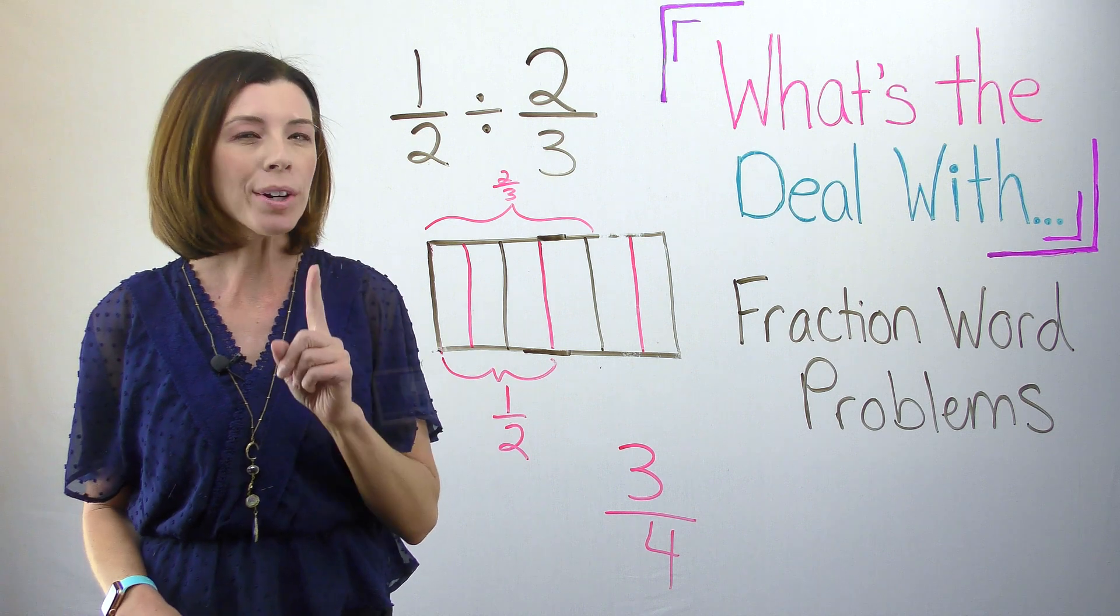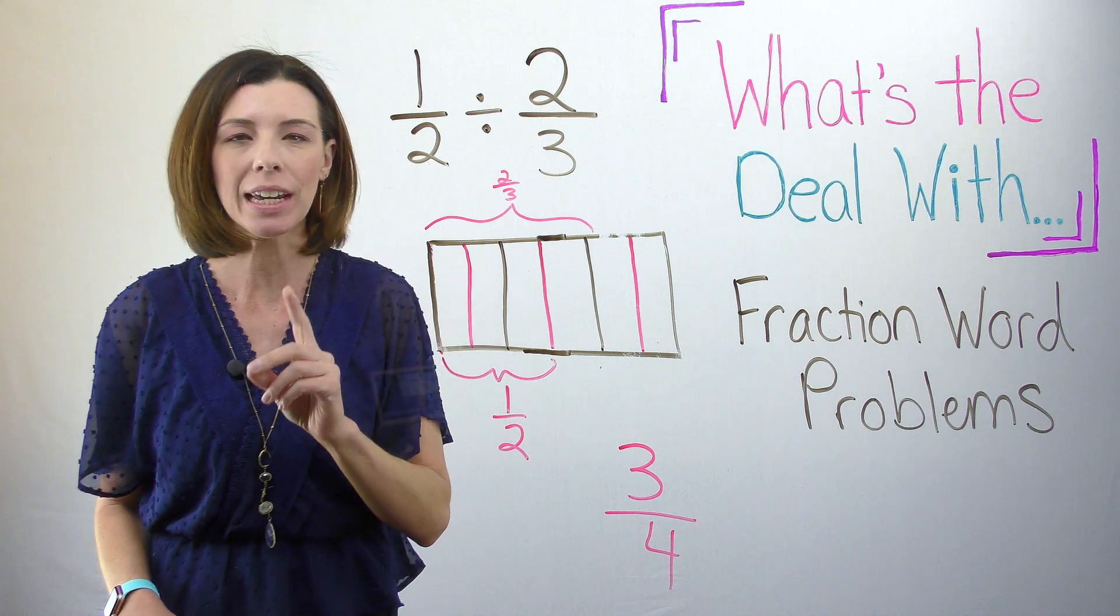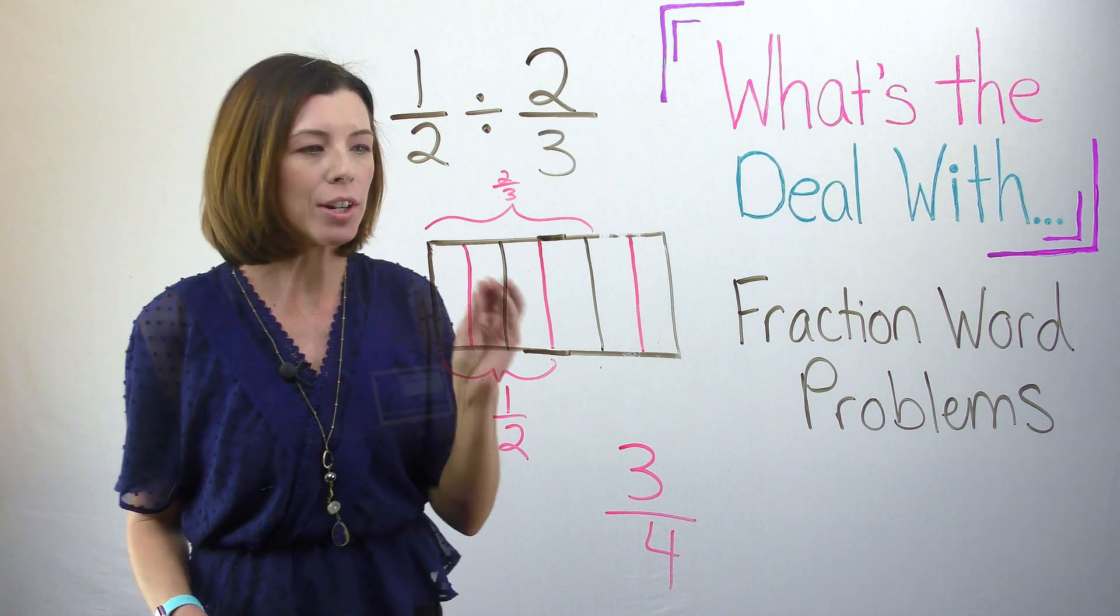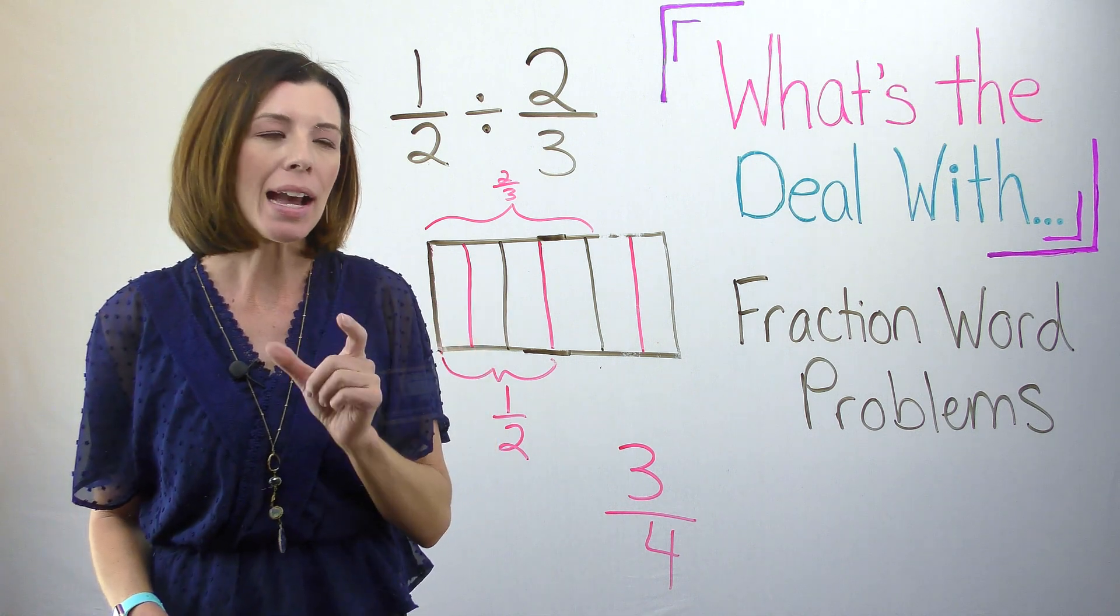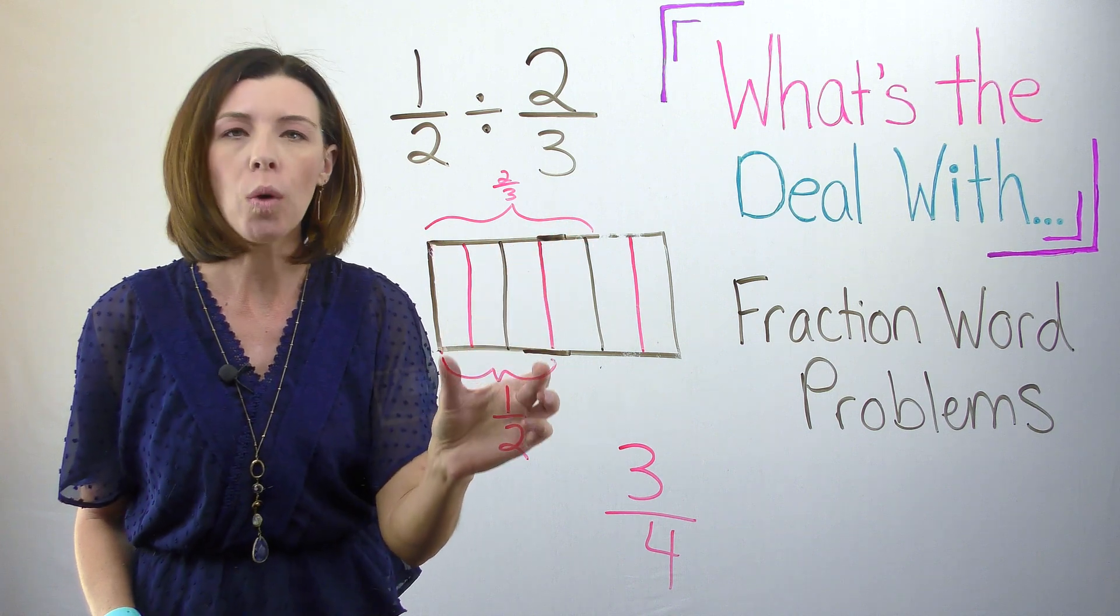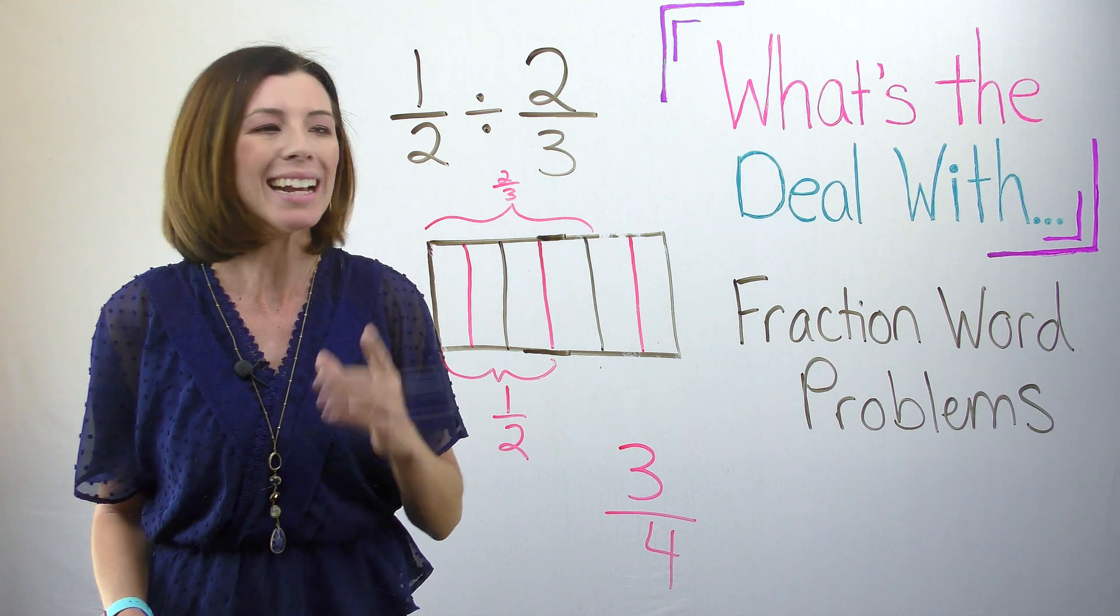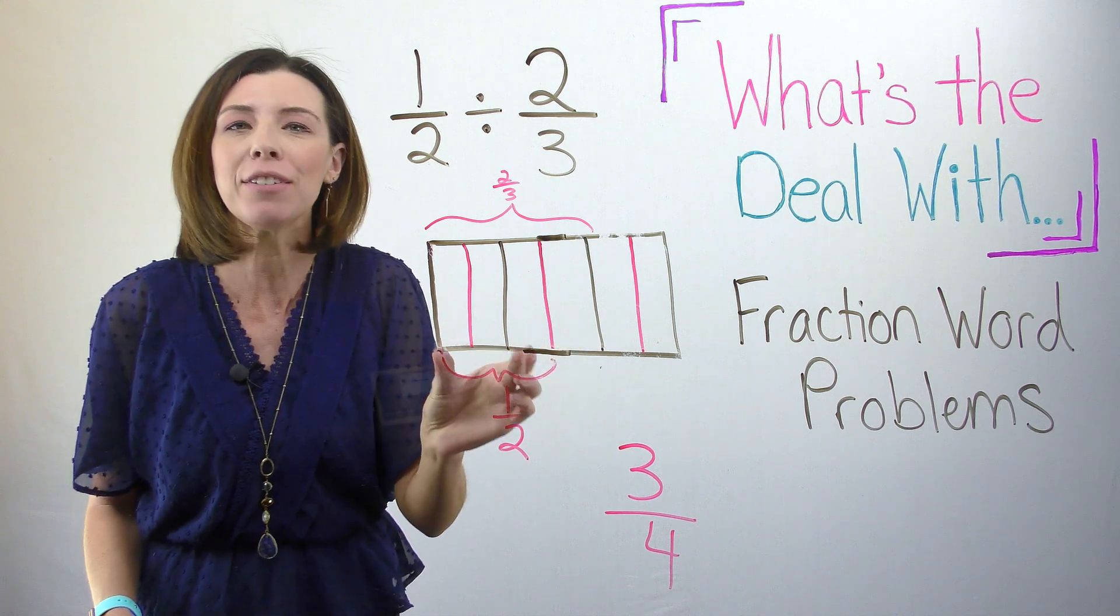Okay. Let's go one more time just in case you didn't get it. Because honestly, this is really tricky. I want to do one thing to change the way this looks. So again, I'm asking how many copies of two thirds can fit into one half? I know that that's not one whole copy, right? It's not, it's too big. It's not going to fit in there.